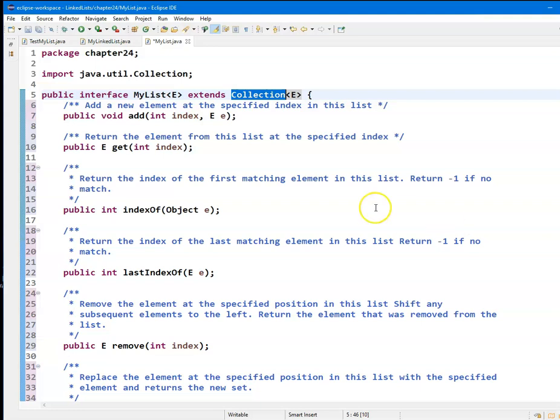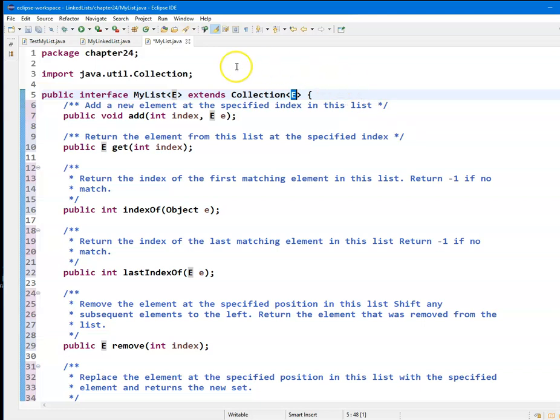Now, a collection of whatever. This E is basically the data type of what you're trying to store inside the collection. If it's a collection of strings, a collection of dogs, what have you, that's how you specify what's inside this collection. Now, think of a collection as just a bunch of things thrown in a bag. You can't get any more abstract than that. How those things are stored inside that bag is immaterial. Eventually, we'll have to worry about how those things are stored.